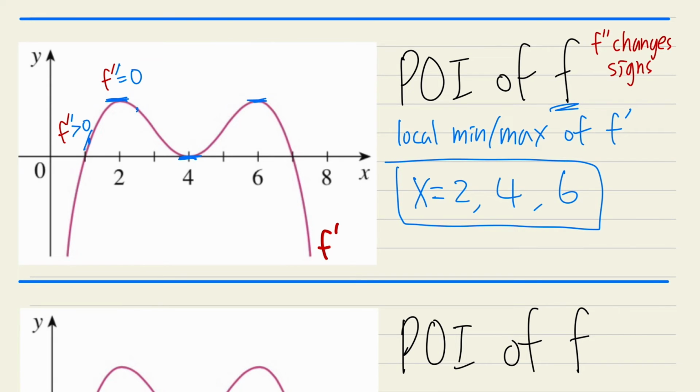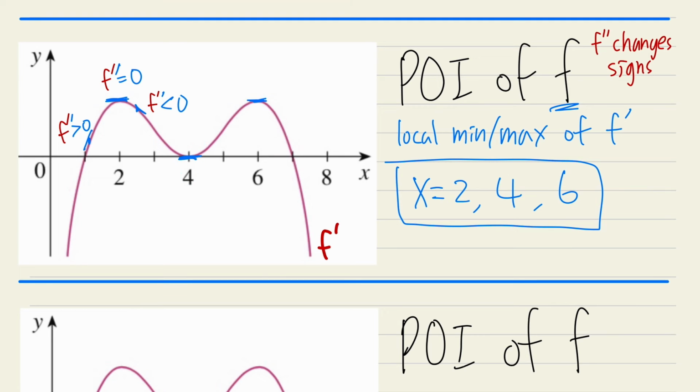And if you pick a point right here and look for the slope of f prime, because that's the graph, when you draw the tangent segment, you are doing the derivative of that, and we know the slope right here is negative because it's going downward. You see? The second derivative goes from positive to 0 and to negative. So here will give you a point of inflection of the original. Similar to here and also here.